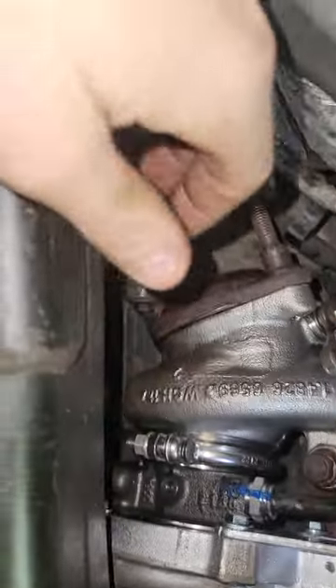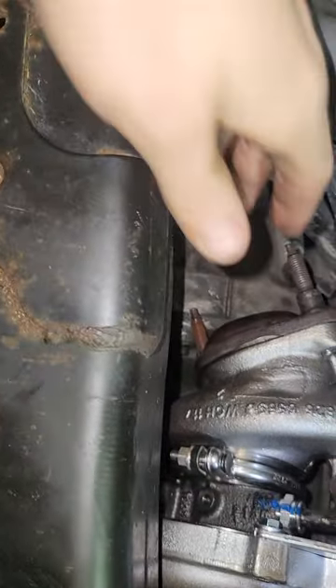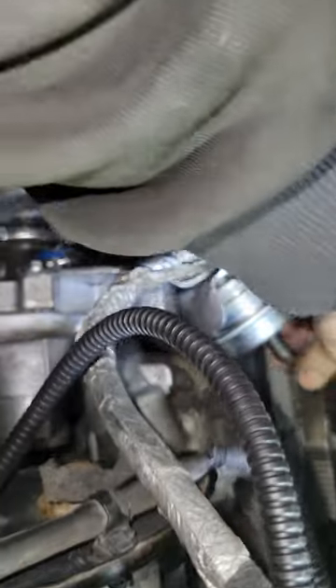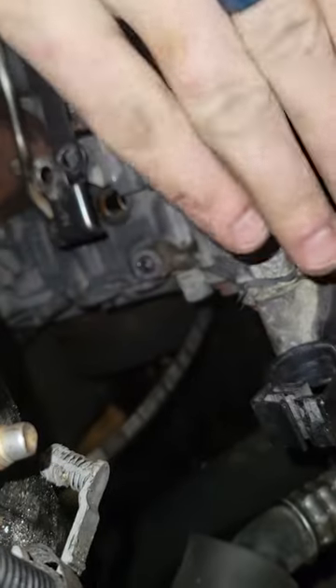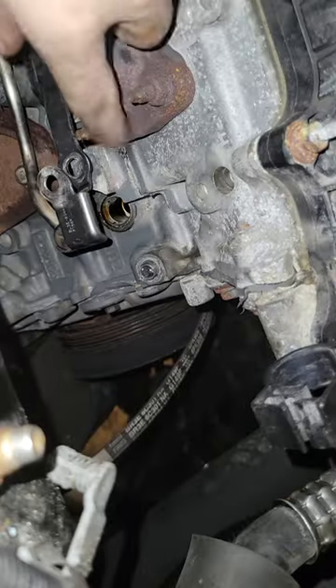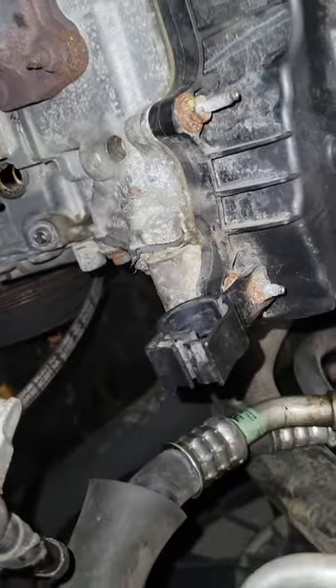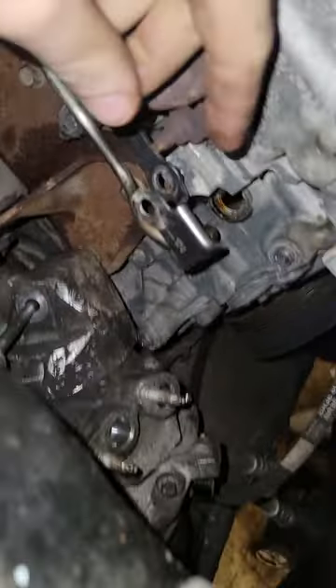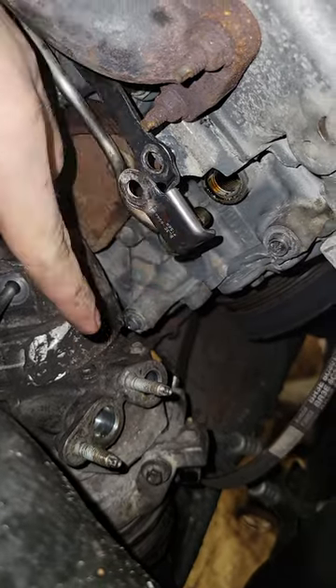To put this back together, once I get my exhaust back and figure it out, I'm going to put that back on, and then I've got to put my vacuum line on and put my boots back on. That's the turbo. I'm going to put this line back on, put this fitting in, tighten it — it just pushes on there — then make sure it's on the inside of this. Put the bolt in and it holds it tight. Then you can put your AC compressor on and try to get the belt on at the same time if you want. Charge your AC.